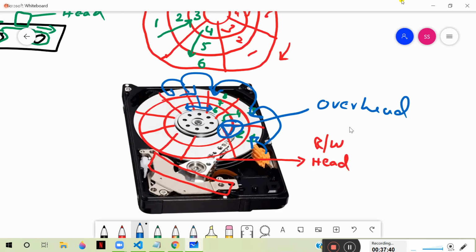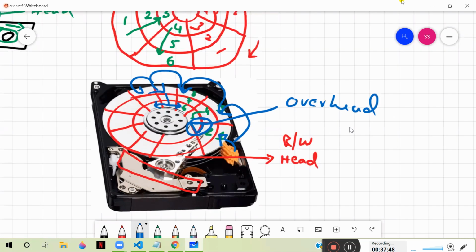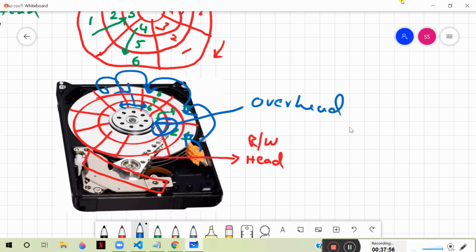To overcome this problem, a concept called array was introduced into computers. Arrays were not there in the early days of computer programming, and we faced the problem of overhead.